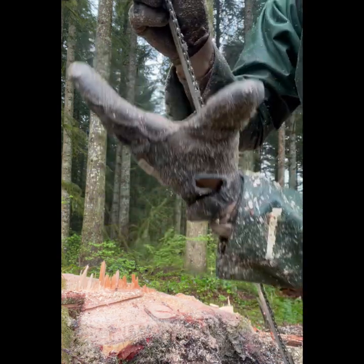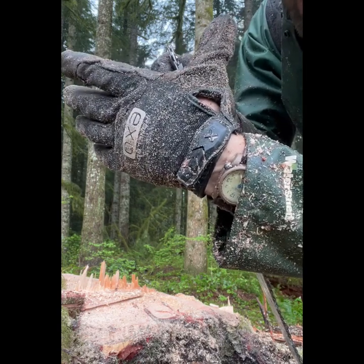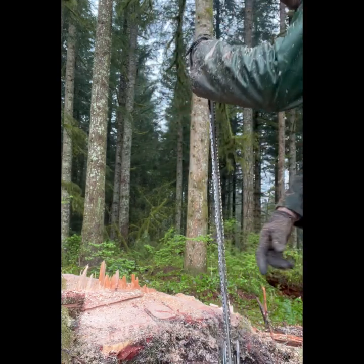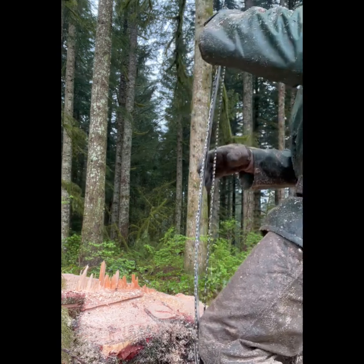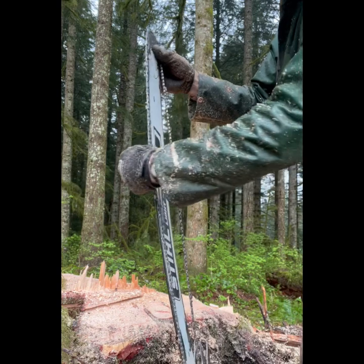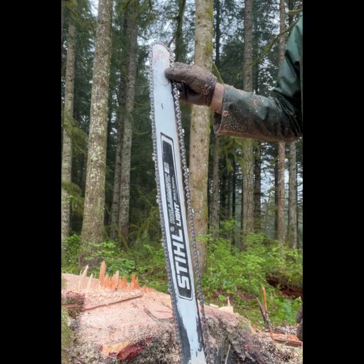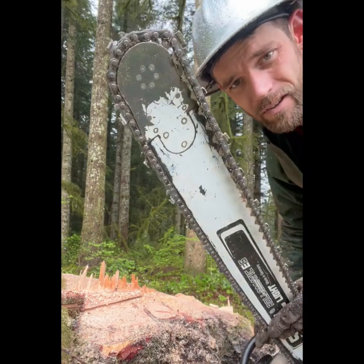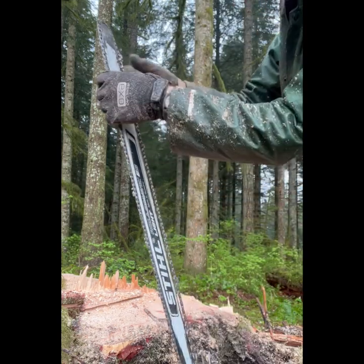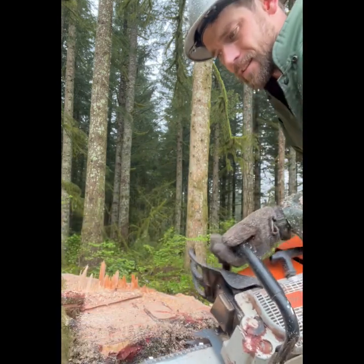To roll it over the tip, I like to use the cradle between my index finger and my thumb and put that behind one of my cutters — that gives me a nice grip. Put the handle in the dirt, put my knee in the bar to bend it and create that slack, then quick roll up and over. The top of the bar is what you want to make sure is in the rail to start with. I almost got it with one roll — I'll give it a little bit more. I'll hit go and see what happens.